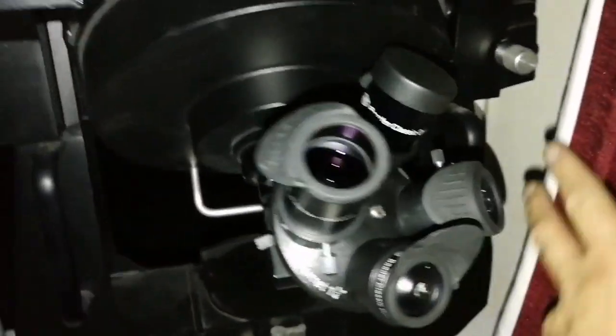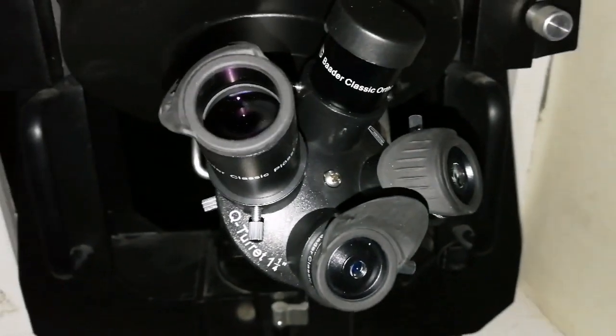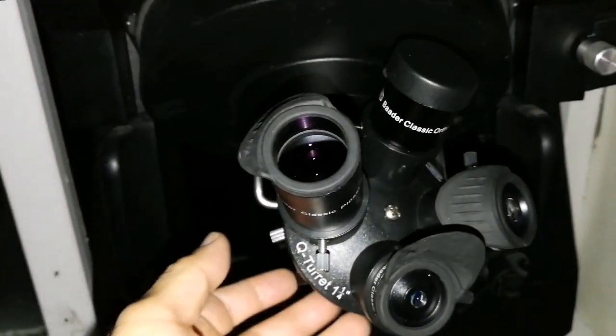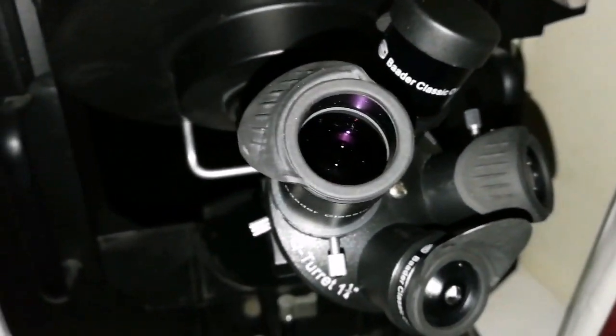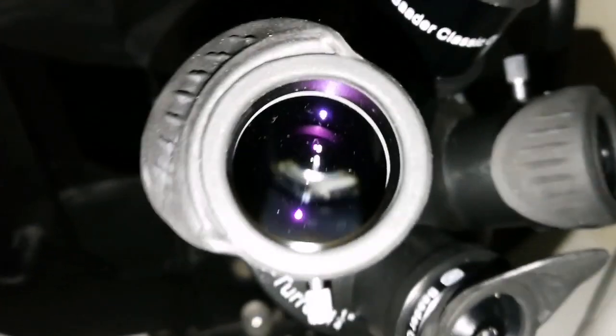Okay, now I have installed the Baader Q-Turret with four eyepieces. They're really light and the view is really clear. I'm looking at the star Procyon. And I like what I see. The air is quite turbulent. Storm after storm comes and passes over the UK. So practically everything you see is turbulent, besides the telescope also, which needs to acclimatize. But anyway, this is what you can see.